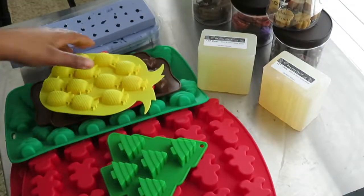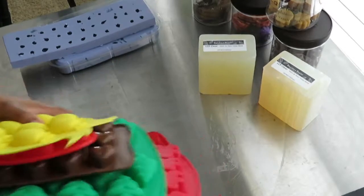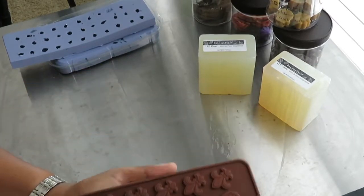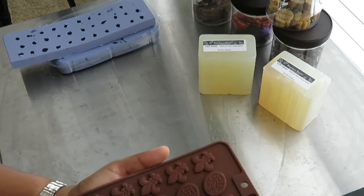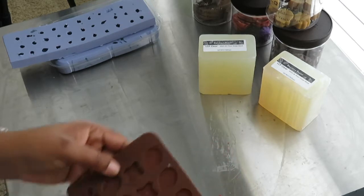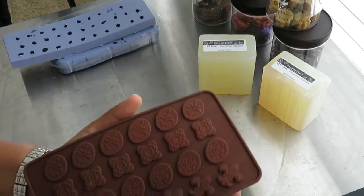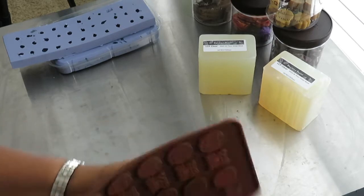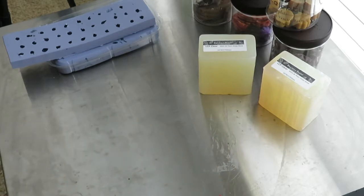I just want to clear out some of this before I share with you the last of it. I found this one, and I haven't used it yet, but I have a beautiful idea for a soap that will entail these pieces like this, like cameo looking pieces and the fleur-de-lis pieces. I have a beautiful idea. I can't wait to start working with this one. I think it'll be really, really nice. And of course I will carry you guys along with me.